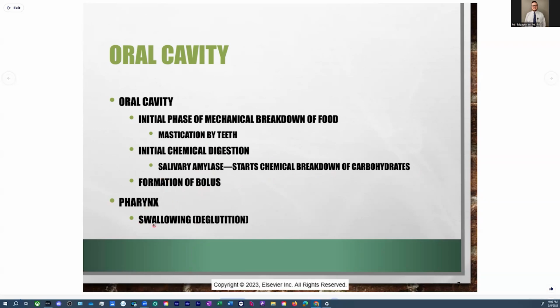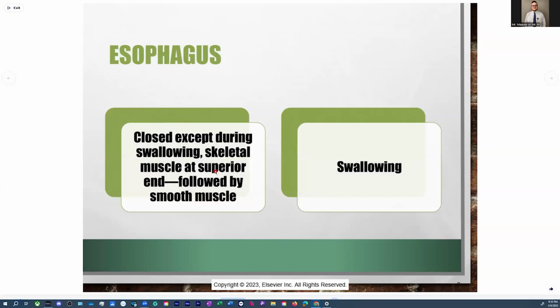Then we swallow it through the pharynx, the back of our throat, and then hopefully it should head to the esophagus. We learned about aspiration in chapter 13, and this is a case where this could happen if you have a weakened muscular connective tissue flap called the epiglottis. It's supposed to slide over the trachea and let food pass through the pharynx to the esophagus.